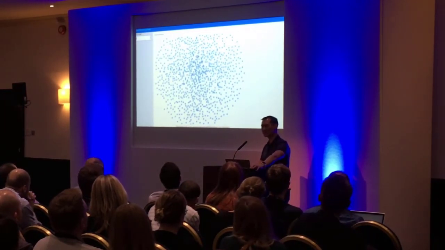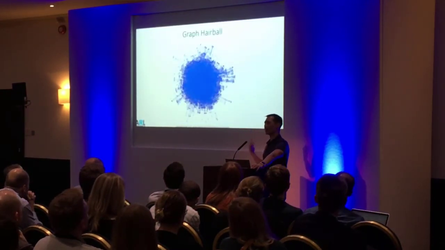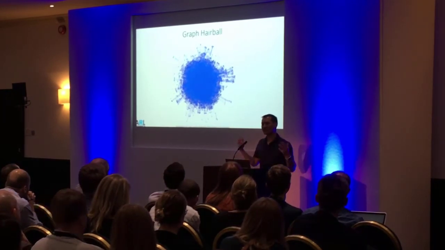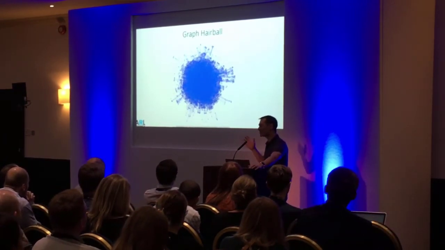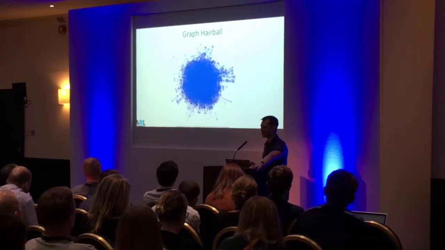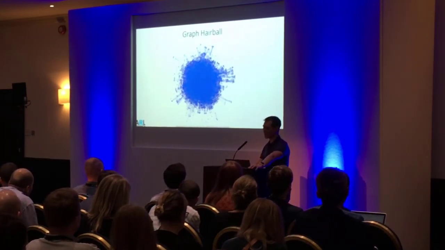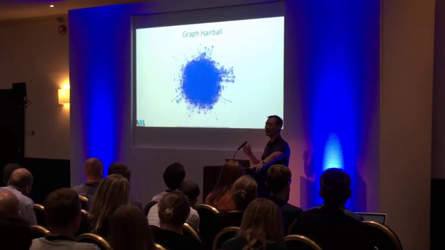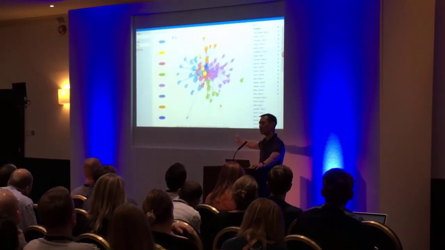What happens if you start to visualize more? Well, you end up with something like this, which is called a graph hairball. There's not so much information that you pull out of this, right? It's very hard to see and look at, and it takes a really long time to render any of this. It takes a long time to load and to do any analysis on. So you don't really want to be visualizing this type of thing. What are some of the alternatives? What are some of the smarter ways that we can get better insight out of our graph networks? Well, here we have the entire organization, right?